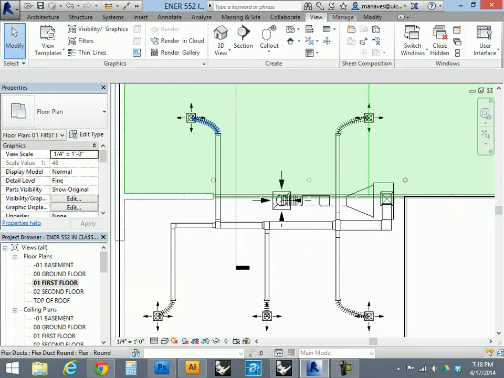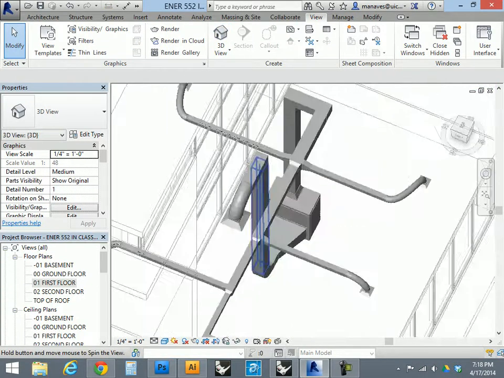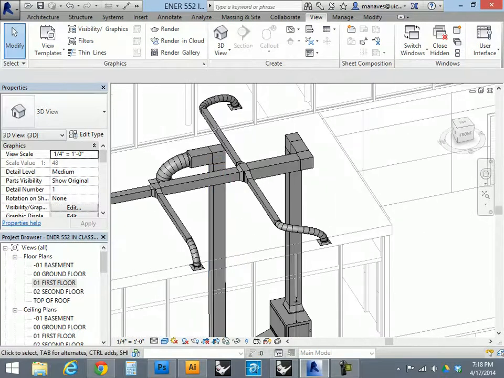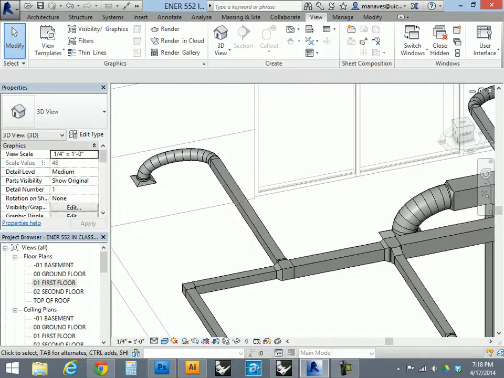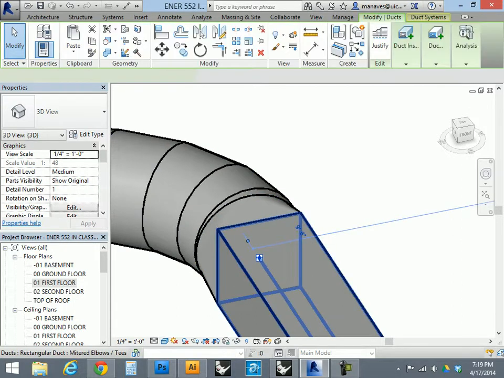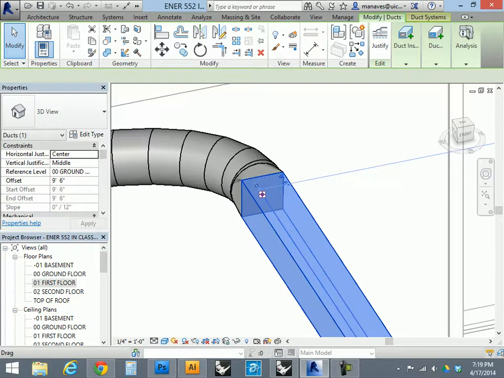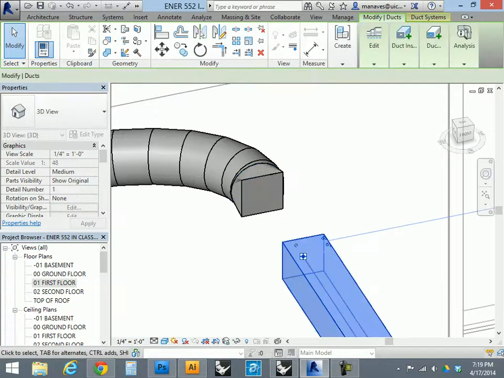And then again, you probably want to double check what you're doing in a 3D view. You can see things are still working. Now, like I said, we can still come in and move connections. If I pick the ductwork, you get these ends, these little dots. If we drag those along the line, they're going to separate.